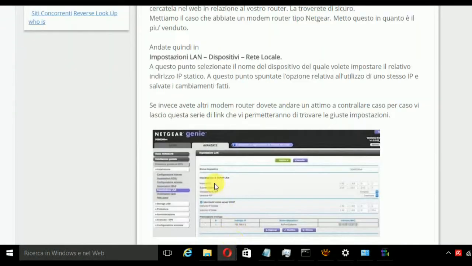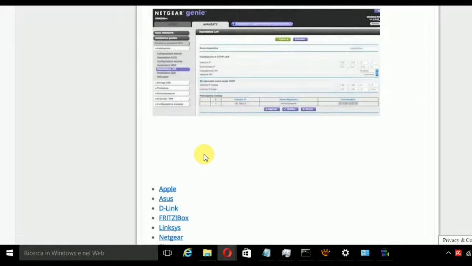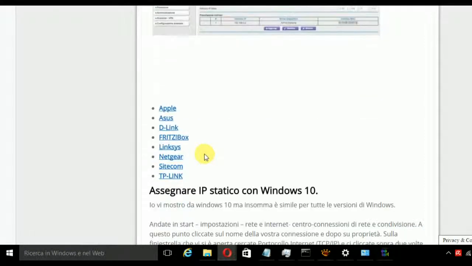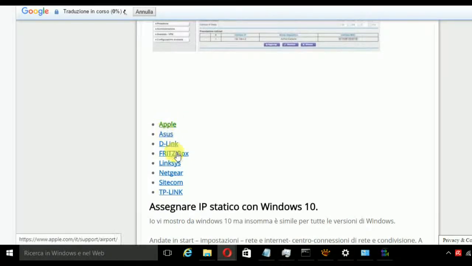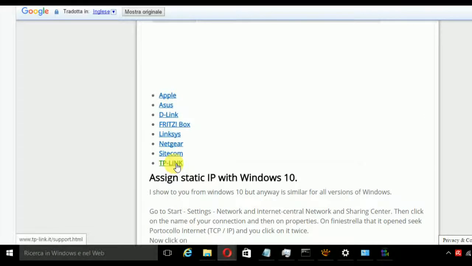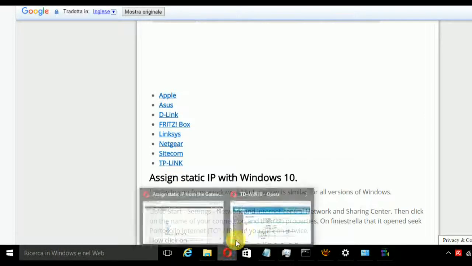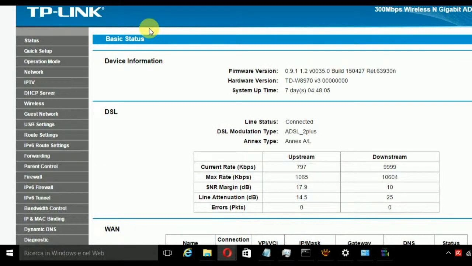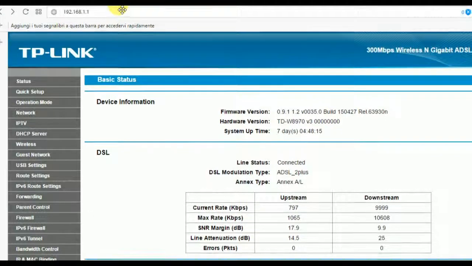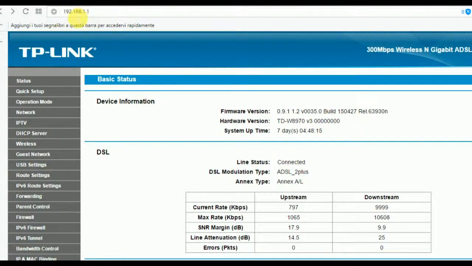This is only for the Netgear router, and if you have another router, I give you the link to check the correct configuration. For example, if you have a TCP/IP link like me, you must log in to the address of your gateway, the default gateway that we have seen, which is this.